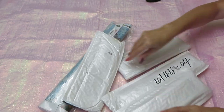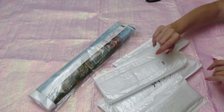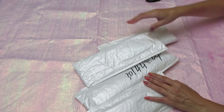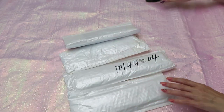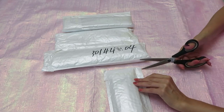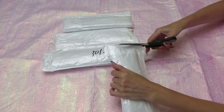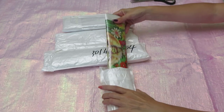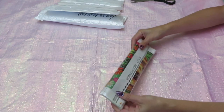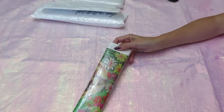We actually have five packages and I'm going to save one for the end because it's a little bit different — it is a diamond painting but I'll show it last. As you can see, these packages are small, so these are small diamond paintings. I got a couple here for the purpose of diamond painting them and then giving them as gifts. Let me find where to open — I might need to zoom in a little closer to the table.